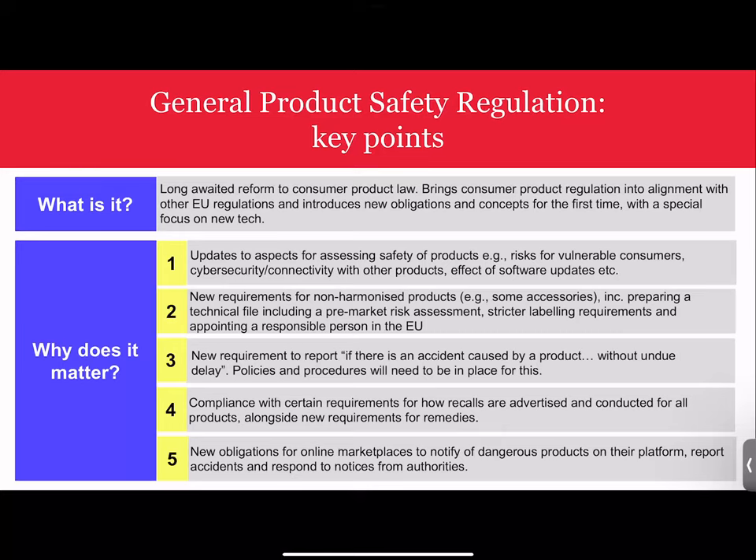Just to note, it's two minutes after the hour. We advertised this program to go to 15 minutes after the hour, so hopefully you'll stick around for a few more minutes of questions. On the UK: the GPSR does not apply in the UK — it was adopted after the end of the transition period and does not form part of UK law. The GPSD national transposition does apply in the UK and will continue to apply until replaced or repealed. What that replacement will be is very much TBC. The UK is definitely keen to still be seen as a leader in consumer product safety, but there's nothing currently being negotiated that looks substantially similar to the GPSR.